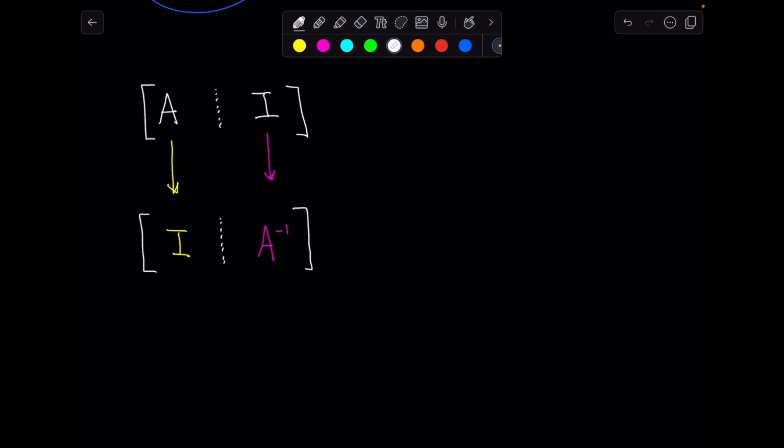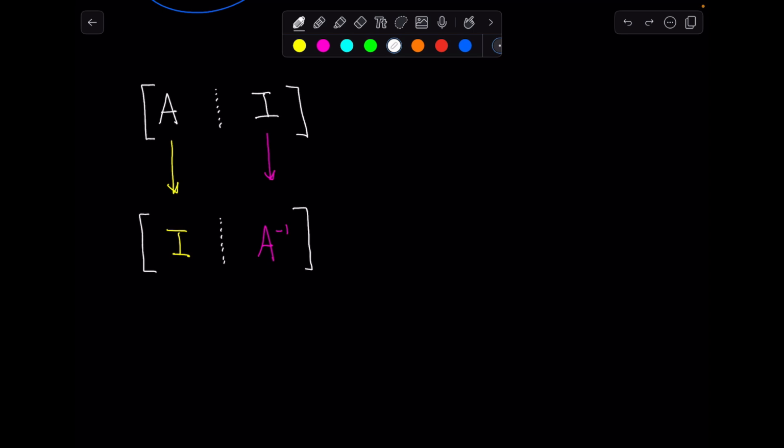Which maybe should make sense. Maybe it doesn't make perfect sense. I'm just going to leave it there that if we do the row reduction operations on the left side to the matrix A and we get the identity, then on the right side, if we do those same operations to the identity matrix, that's going to give us A inverse. And the idea is that if I smush A and A inverse together, those operations would cancel out and give us the identity. Again, the proof is on page 140. It's chapter 2.2 in the inverse of a matrix section. You can check it out.